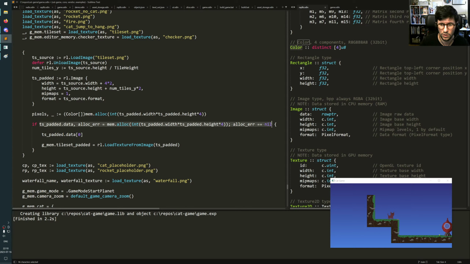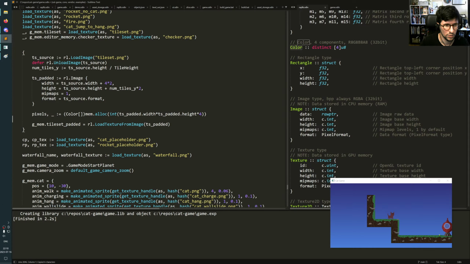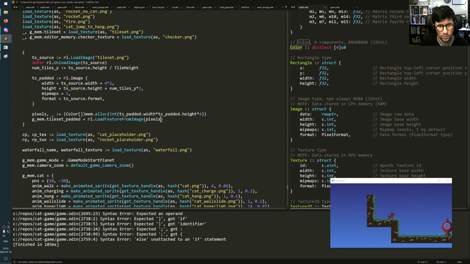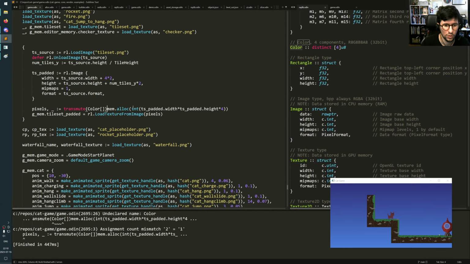I'm pretty sure it's gonna be fine. Oh yeah, I think you do a transmute to color. No, that's not how you write it. You write it like that.